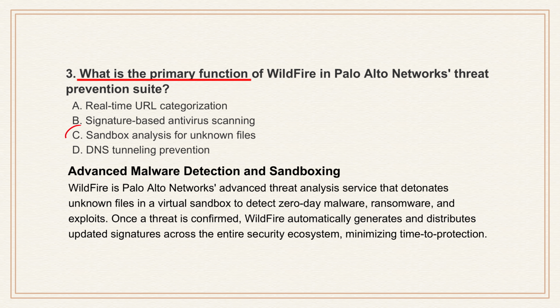And how does it analyze them? It uses sandboxing. Basically, it runs the file in a safe, controlled virtual environment and watches what it does. Okay. Like a detonation chamber for potentially bad software. Exactly. Does it try to make weird network connections, modify critical system files, that kind of thing? It's key for catching zero-day threats that traditional signatures would miss. Got it. Very important for new threats.